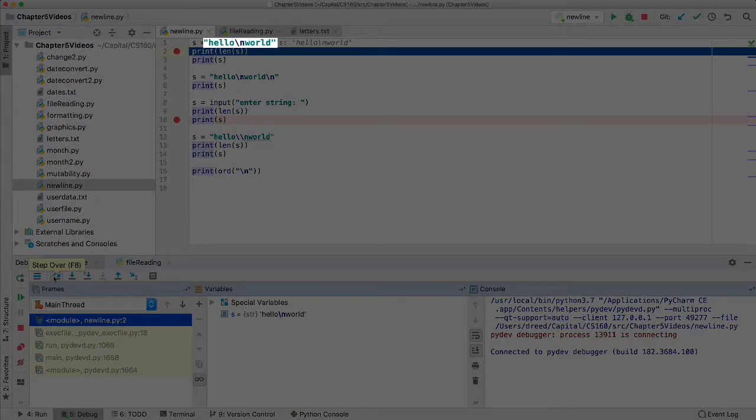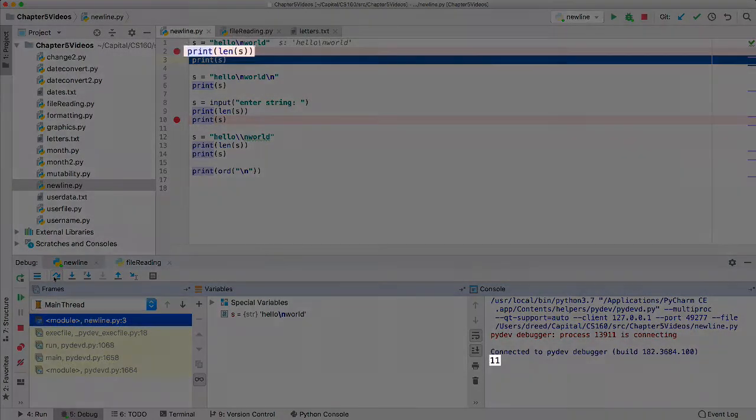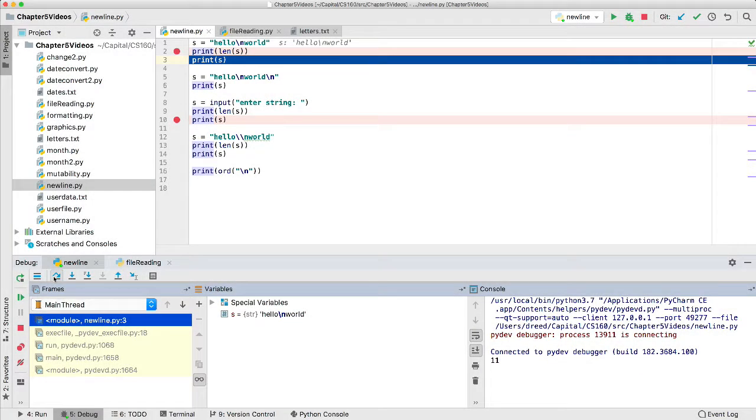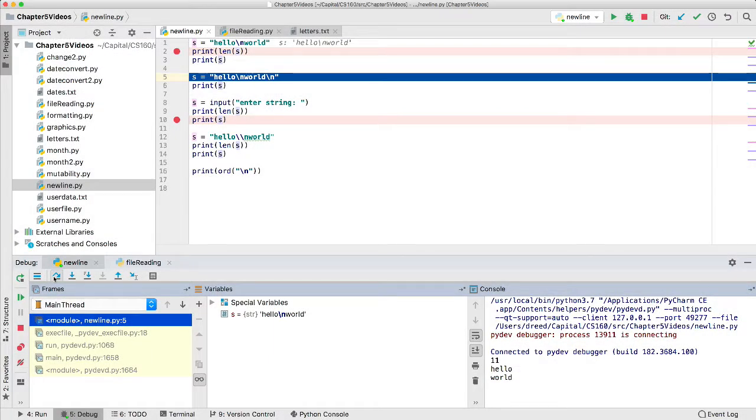We've created a string s with hello \n world. If you count the number of characters between the quotes, you might think the length of s should be 12. But when we step over it, we see that it is 11. That is because the backslash tells Python to interpret both it and the next character as a special value, so together they form one character. When we print s, we can see that it prints hello on one line and world on the next line. Note we don't put a space before the w in world, otherwise there would be a space at the beginning of the line containing world.